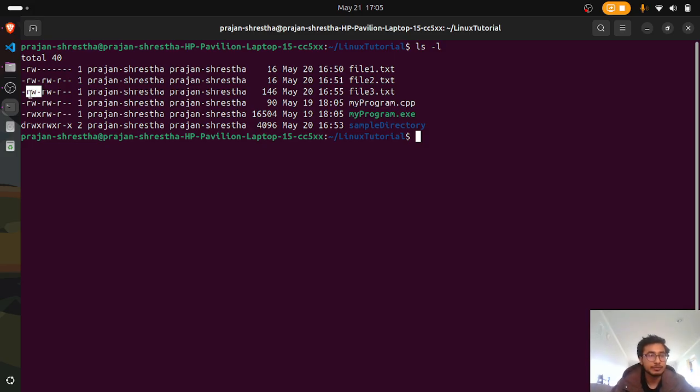R stands for read, W stands for write, and X stands for execute. These are mostly for executable files, and these ones are for groups, and this one is for the world. World is something other than users and groups, so they can be anyone.